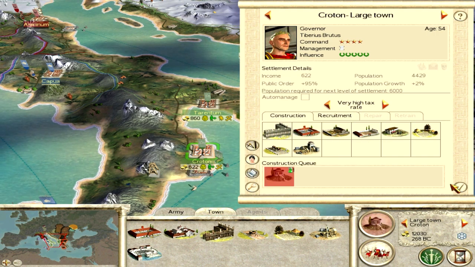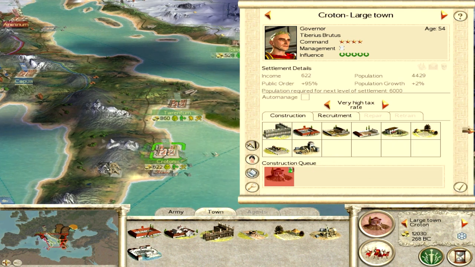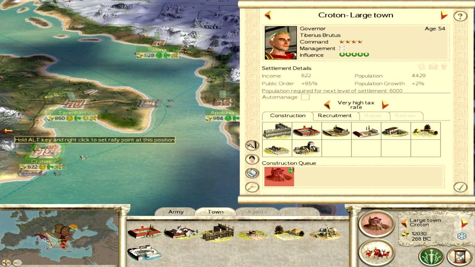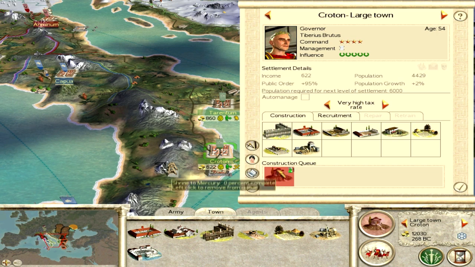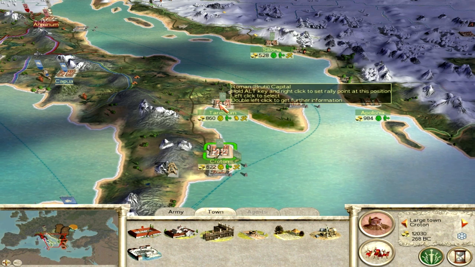Hello, folks. I'm back again after the quick phone call. And we were just looking at Croton. We took down the shrine to Mars, put up a shrine to Mercury, and we've taken up the tax rate because we need the money.